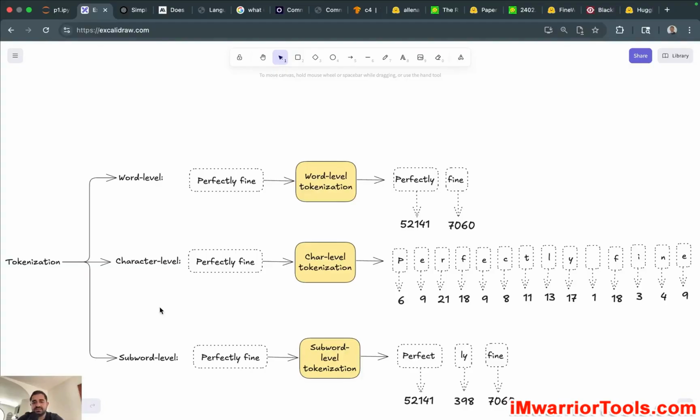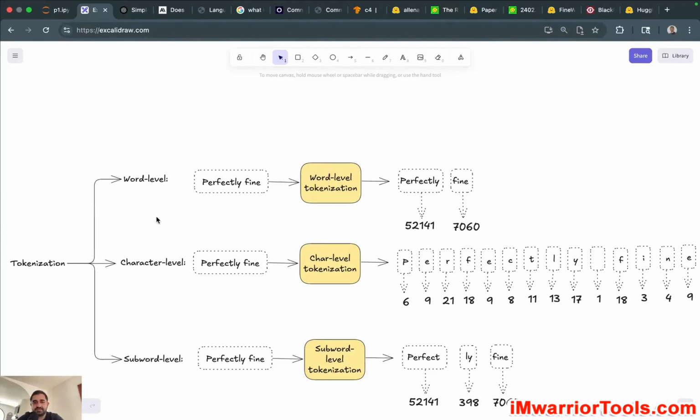Now, this is character level. Before I talk about subword level tokenization, I want to talk about the limitations. As we saw earlier, when we run word level tokenizer and train it, we would end up with a huge vocabulary. And that is the limitation of word level tokenizers. When the vocabulary is huge, it means that we have to maintain and manage lots of different tokens. And this can be very expensive when we train a model, because during the training, we have to keep this table and learn some association with each token, or in fact, its IDs.